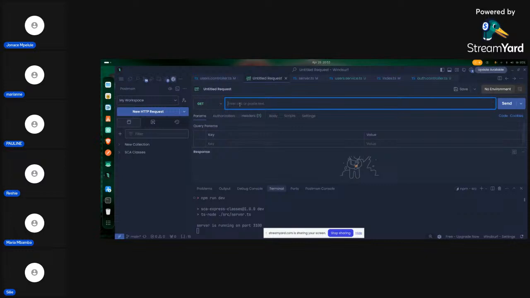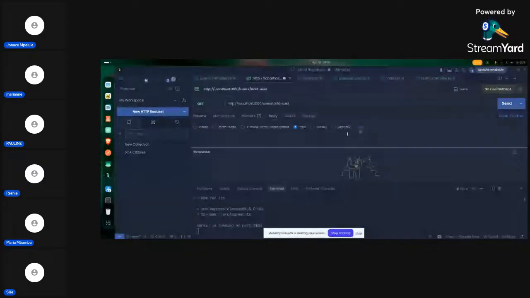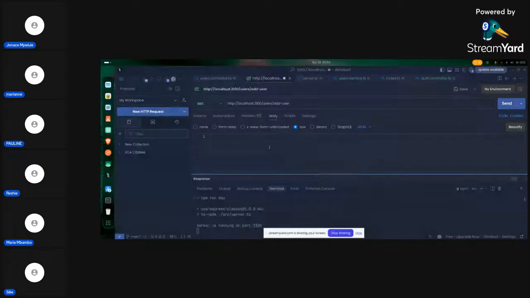Okay, HTTP localhost 4100 users, add user, and the body should be there. If this works, then okay.